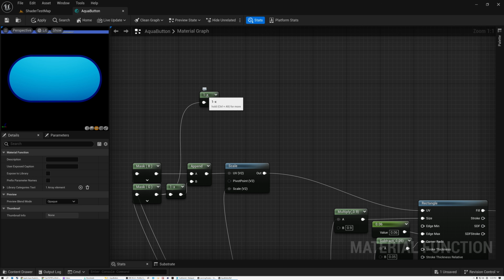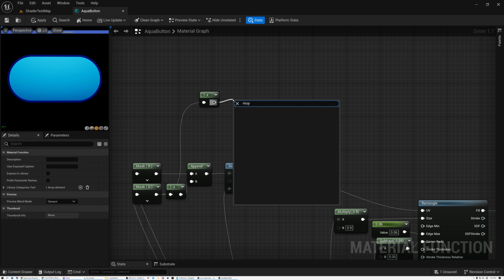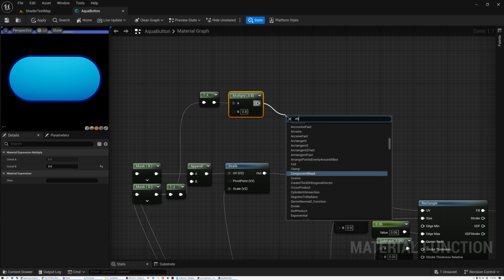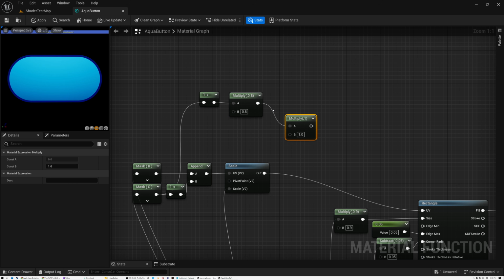And this is a good way that I've found that seems to work to me, but it's possible that you can find a better way to make the positioning kind of relative to the height of the button dimensions. But that's what I'm going for here. We're going to take this inverted Y coordinate and we're going to multiply it by 0.8. And now we're going to multiply that by the Y coordinate itself.